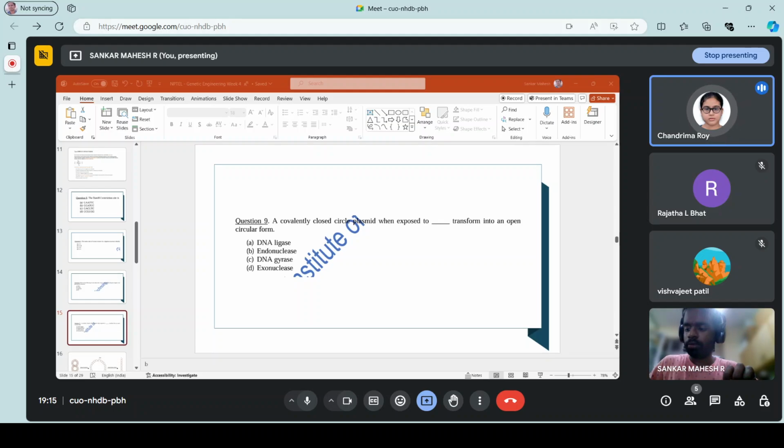Okay. Do you know about one of the options shown here, DNA gyrase? Actually, DNA gyrase separates the strands of the DNA. So what does it do? If it's separating the strands, does it denature? No, it will not. So it is separating. What is happening after the separation? Does it also ensure that it forms the original plasmid it was earlier?